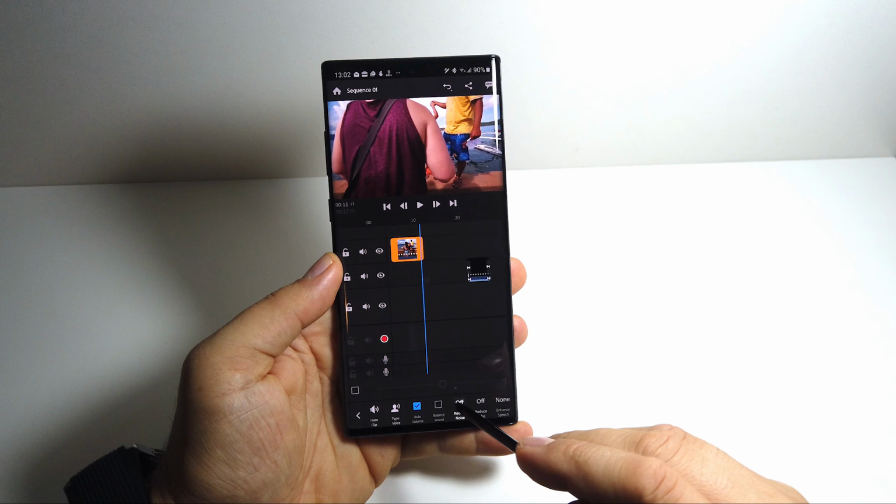Next, this is super cool and very interesting. After I present all these buttons, I will show you how you can create something magnificent here and very easily, compared with a classic video editor. I will show you immediately. So, speed. I'm super excited about this feature because it's available on Adobe Premiere on PC, and now we have it here. With just a few clicks you can create basically a slow motion.